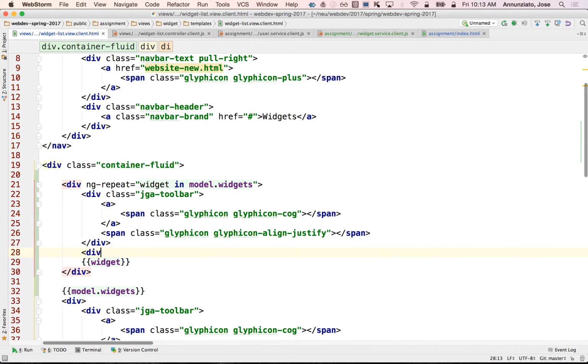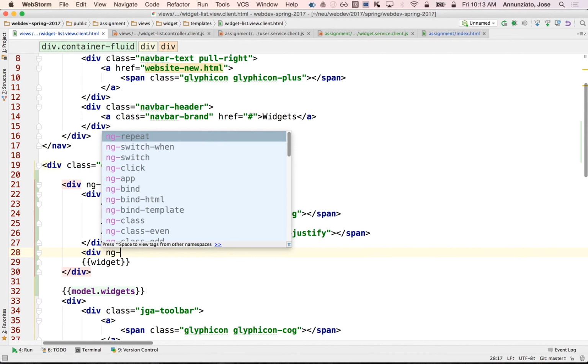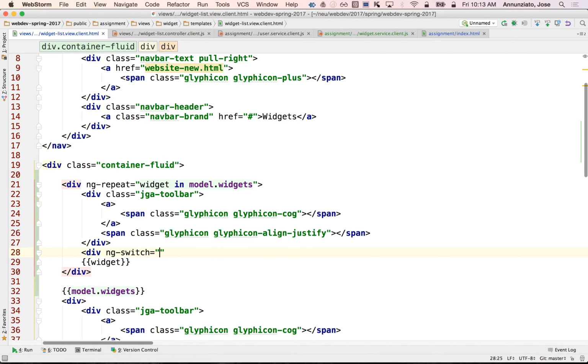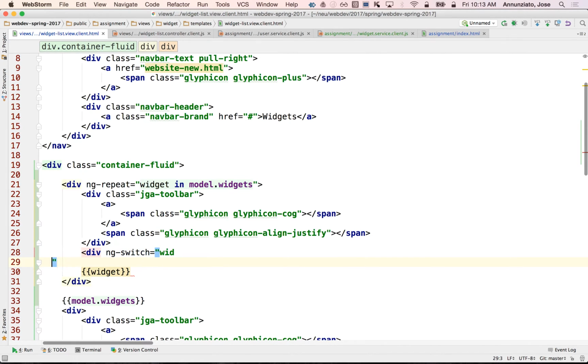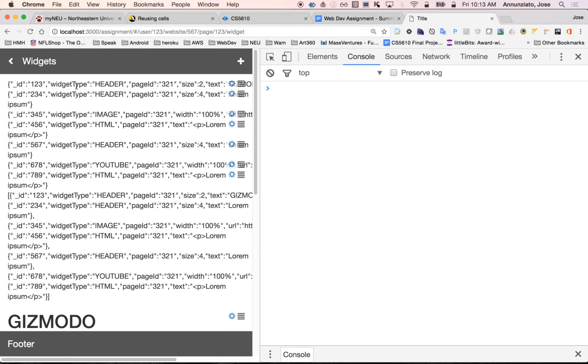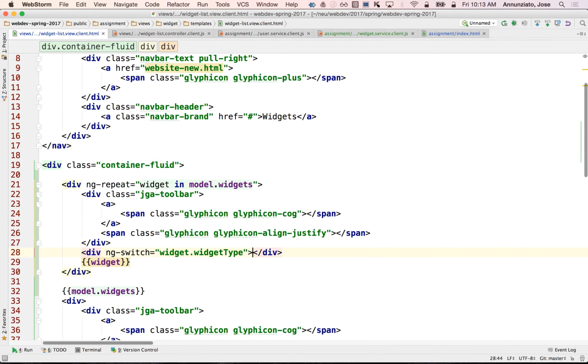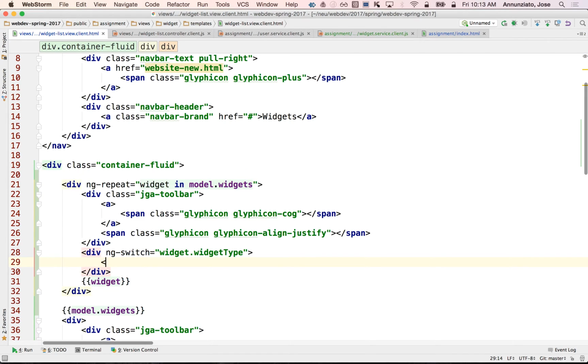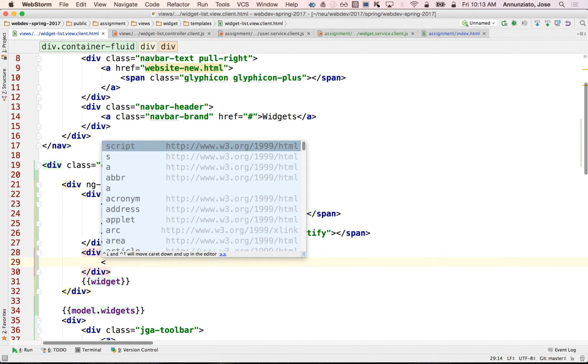What we could do is use a directive called ngSwitch, right? Like the name suggests, you need to give here a variable that we're going to check and see what we're switching on. We're checking the value of that variable. So we're going to look at the widget. The variable that we're going to use to switch on is the type of the widget, and that variable is this one, widget type. See that? So let's grab that widget type, and depending on that, we're going to choose one or another template to render.